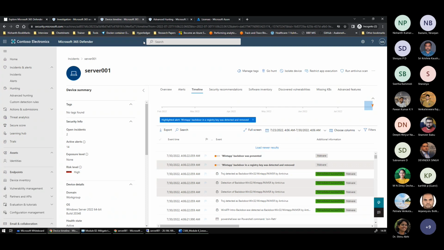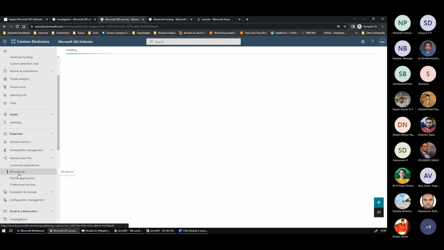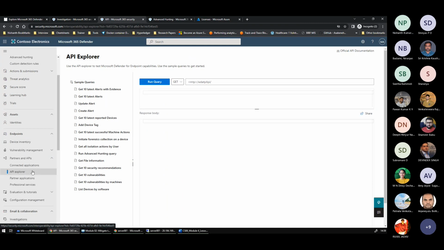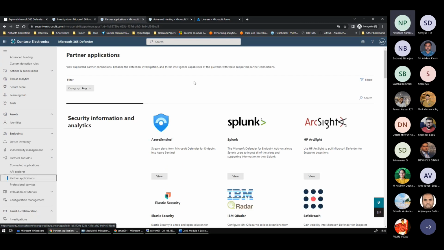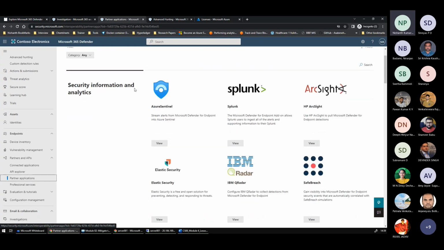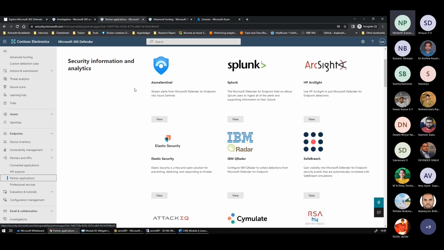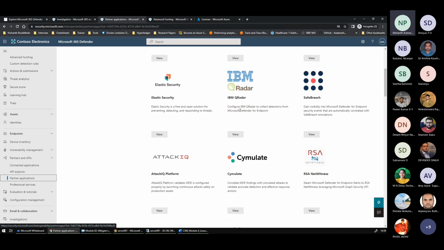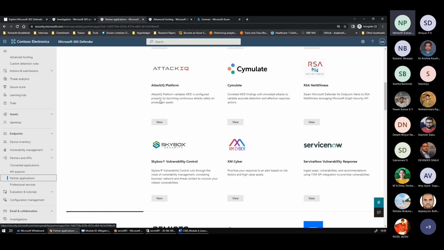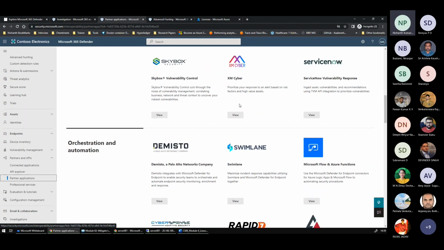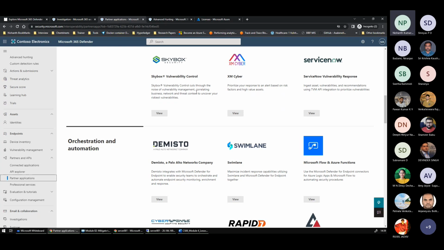It can also be integrated with third-party tools like ServiceNow, right? You can integrate, but the only challenge is that integration has a challenge. You see these partner APIs? This is where we need to work. You can integrate this data with Sentinel, Splunk, ArcSight, Elastic Security, QRadar, SafeBridge, AttackIQ, RSA, ServiceNow, XM Cyber.